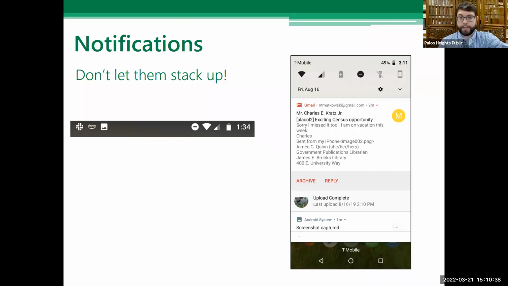If you slide down from the top, you will see what you see here in the left-hand screenshot, which is all the different notifications you have. So from that menu, you can either swipe it away, say, I don't really care. You just swipe it left or right. It'll go away. Some of them, like if it's from Gmail, you can archive it or reply to it right from the notification bar. Or if you tap on it, it would open up that email in Gmail.